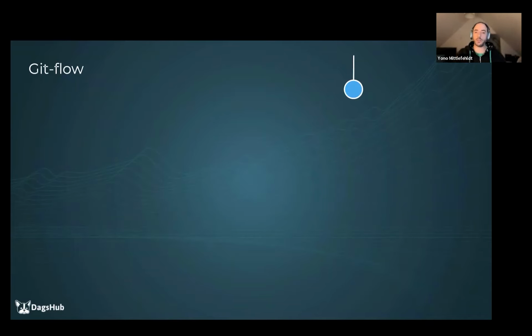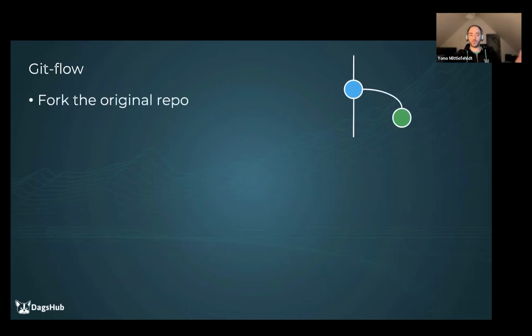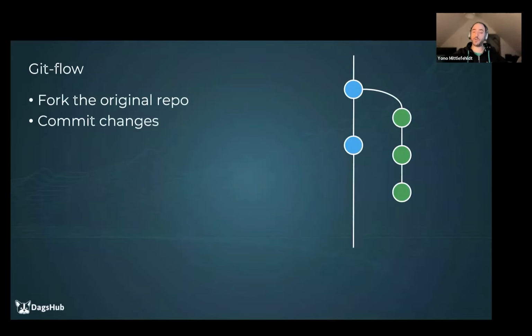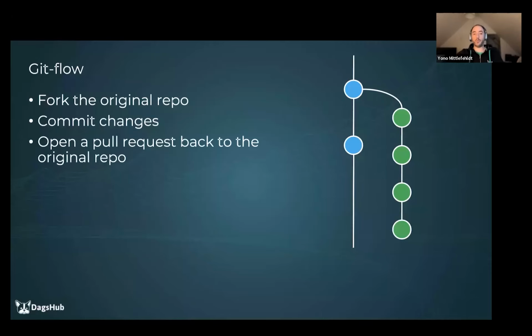You want to start updating that repository from that commit, but you don't own that repository. So what do you do? You fork the original repository. You start making some changes and committing them. Maybe simultaneously, the original repo is also making changes and committing them. Well, you've come to the end of the changes that you want to make. So what do you do? You open a pull request back to the original repo. Today is a good day. The repo owner likes your pull request and wants to merge it back into his or her original repo. This is fantastic.